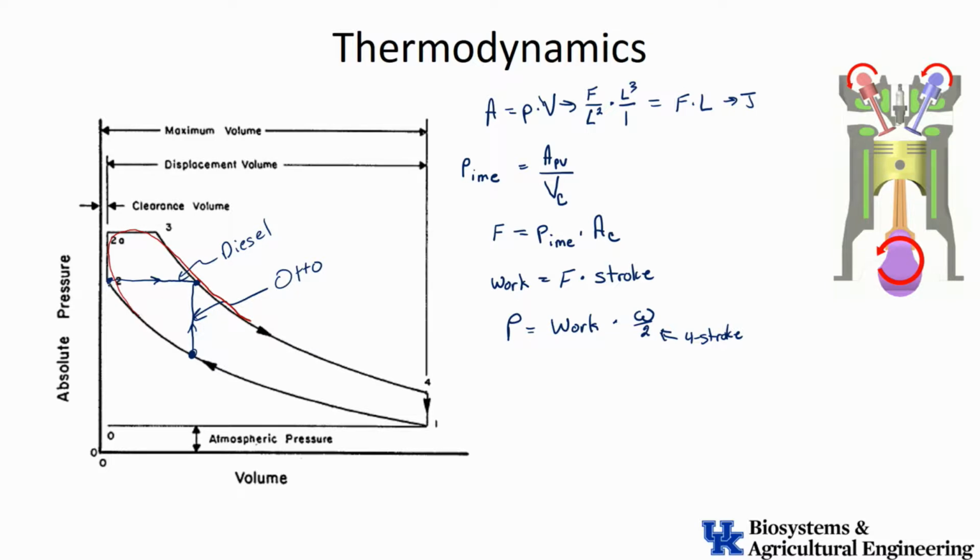Now keep in mind a couple things. All of the area underneath that curve, so if we look at the area underneath that curve, this is basically lost energy. This is the energy that we have to put into that engine basically to compress the gas. So whether it's the air or the air-fuel mixture, it's also the energy that we would need to inject the fuel and so forth. So there's a lot of parasitic type loads that are in there. So that's all the area below there that we have to make the thing burn, to make it work.